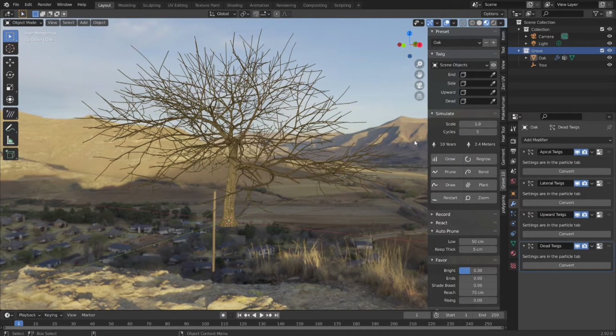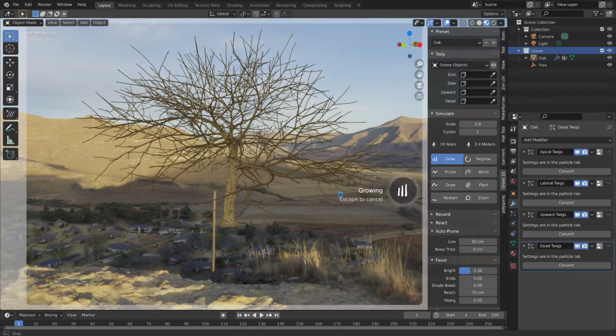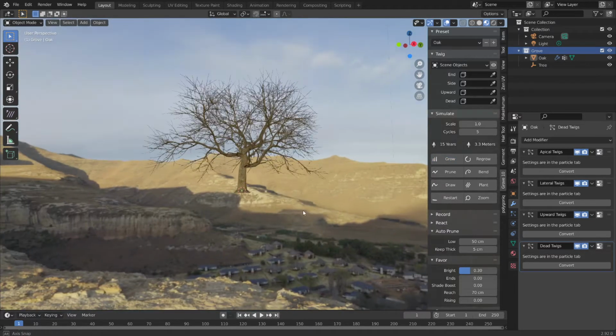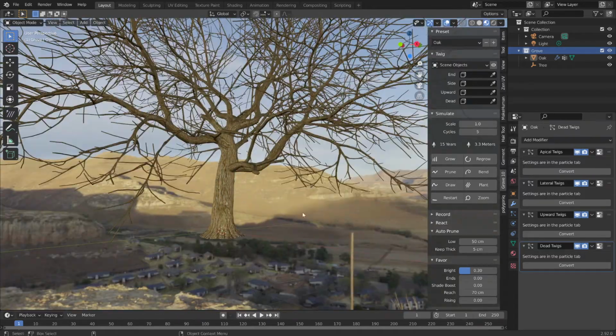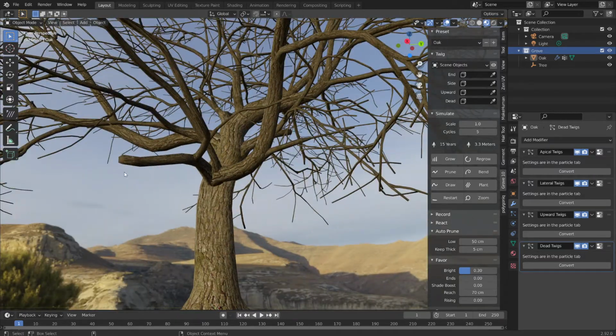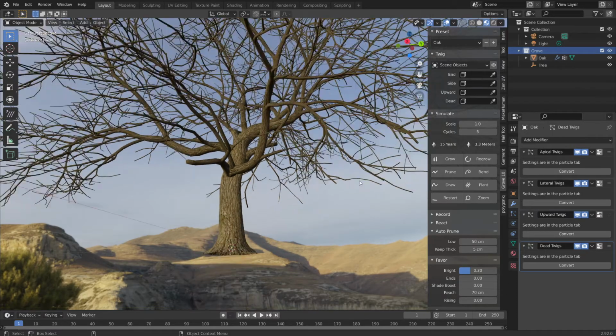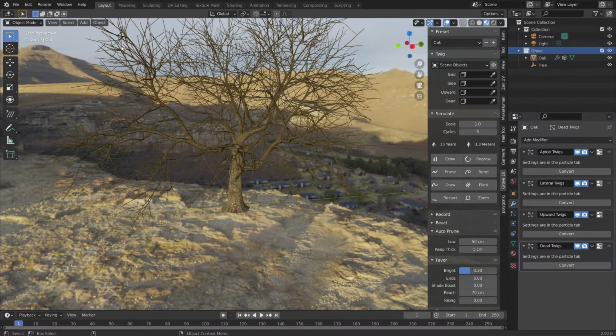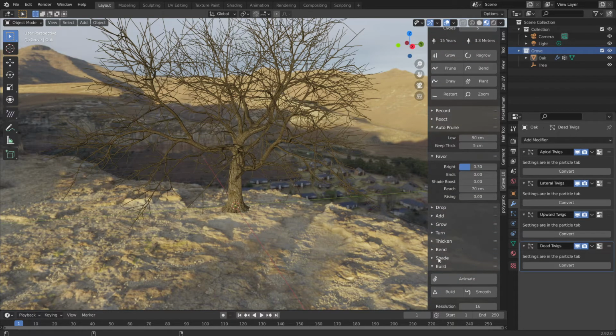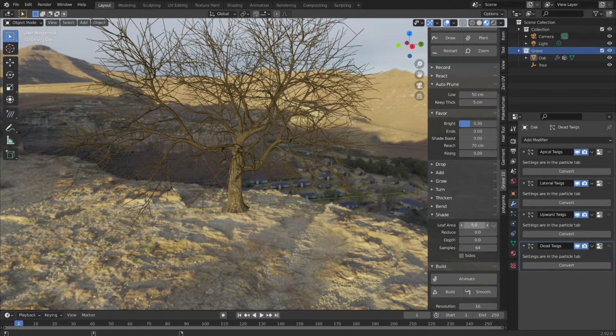There's no sprouts on it, so there's no twigs on it right now. And we can grow. I'm going to grow one for a while here. The idea is that if you have leaves on this tree, and you can already see it happening, it's breaking off branches or making dead branches. It's doing that based on the rules of tree growth. So even though there aren't any twigs and there's no leaves on this tree, it's assuming that there are, down here in the settings for shade, and it gives the leaves a certain area.